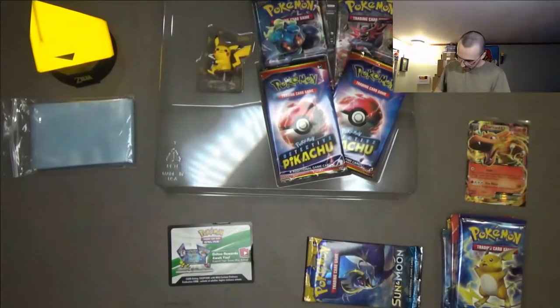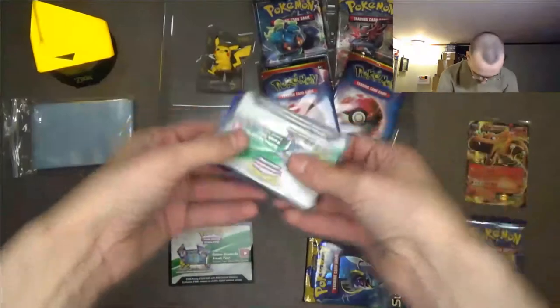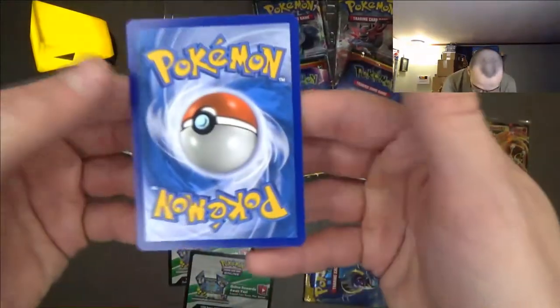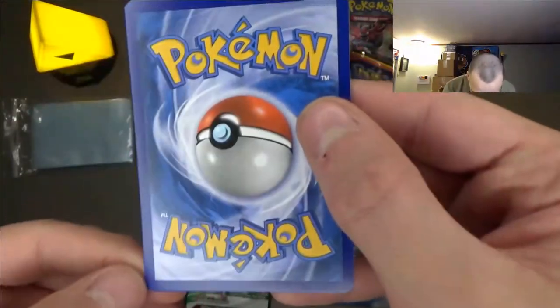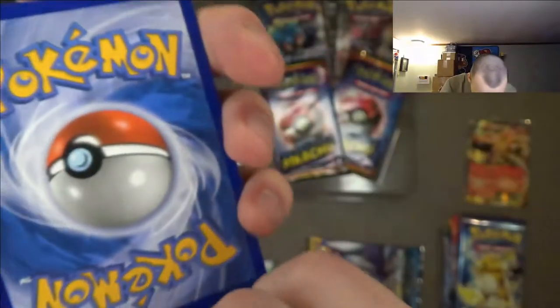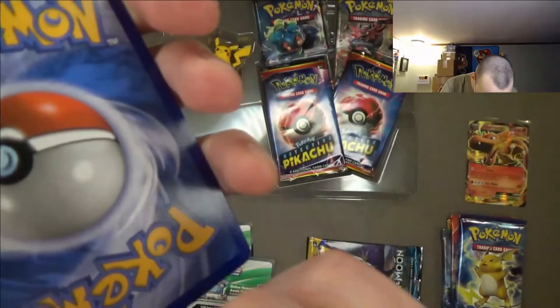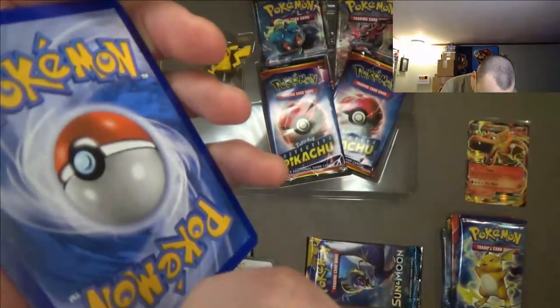Okay, this one has the plunger in the back, which is good. Okay, code card right there. Here's the promo card for this box. Ooh, there's a small little dot there. It's an eeny meeny dot. Is it like part of the card? I feel a bump when I hit it with my fingernail.